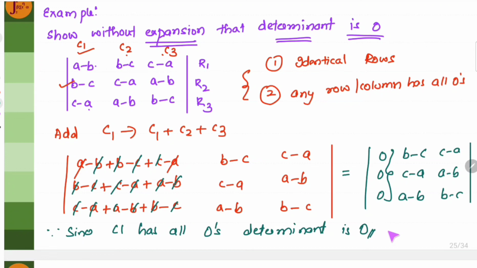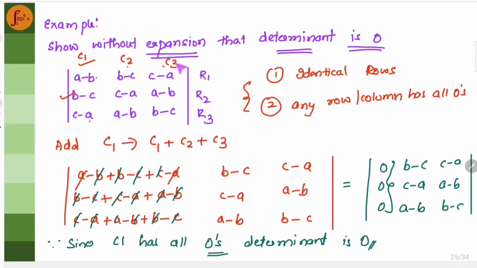So we have used the determinant property to prove that the determinant is 0. We have not used determinant calculation, but we have used the determinant properties. We used column operations to determine the determinant. We can do the same thing with row operations also. With row operations, row 1 becomes row 1 plus row 2 plus row 3. If we do this, row 1 is going to become all zeros. So this is another alternate way of doing this.